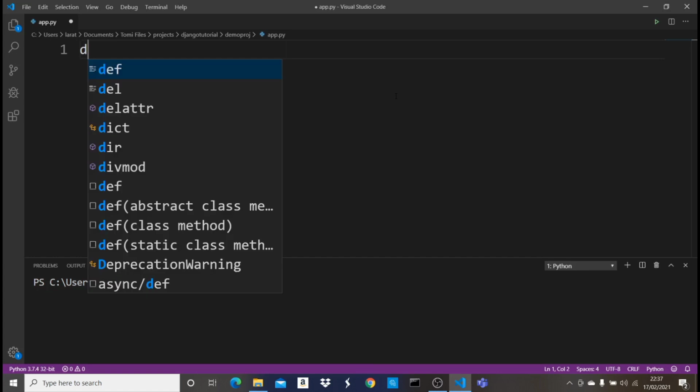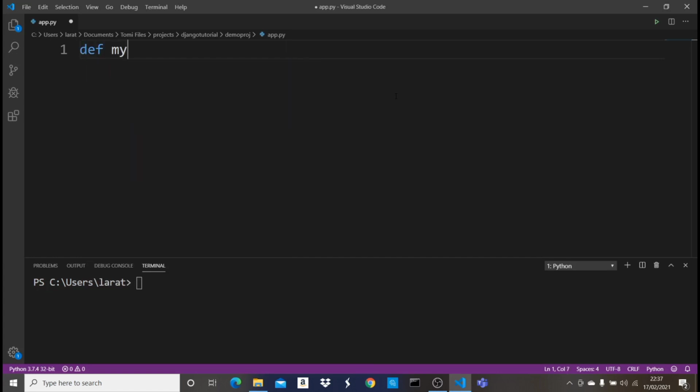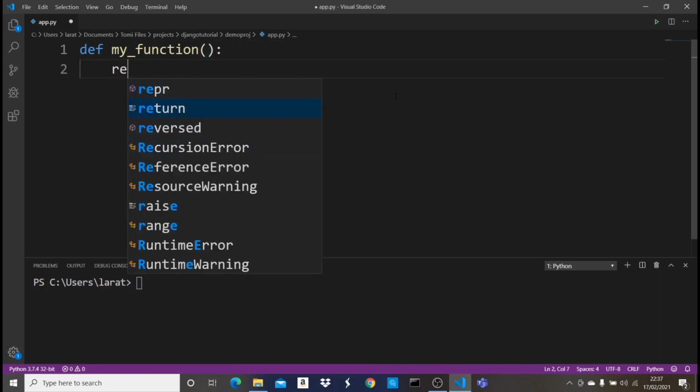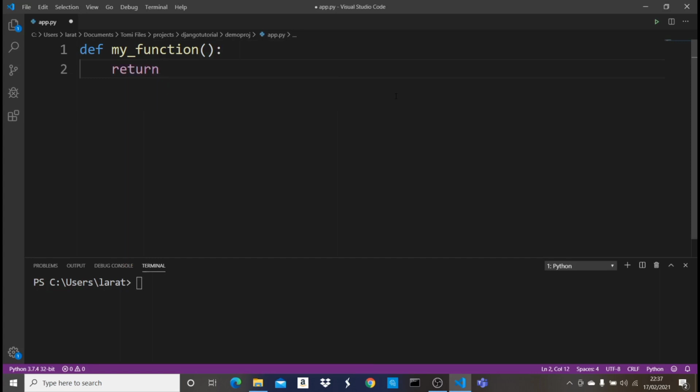We're just going to define a normal function. Let's just say my function, and it's not going to take in any argument for now. So in here we just want to return, let's say, 5 plus 4.